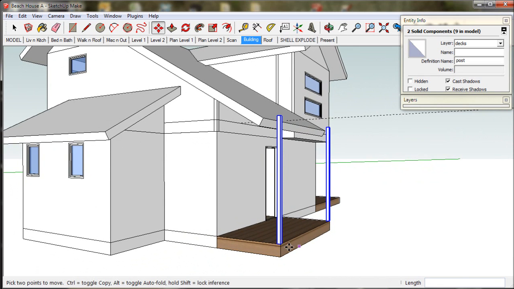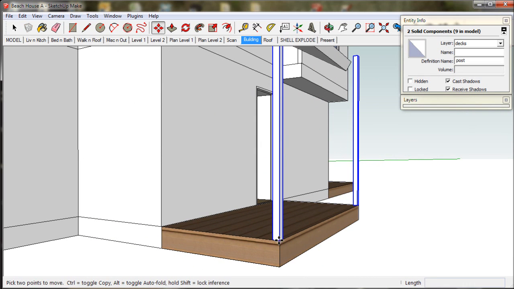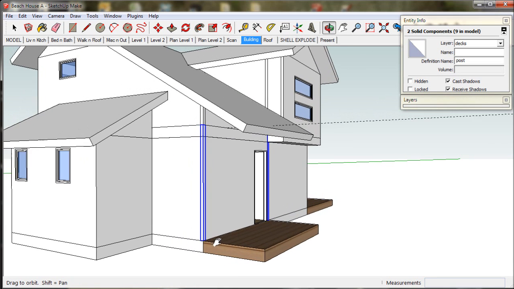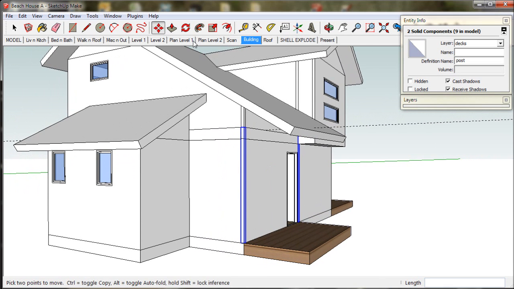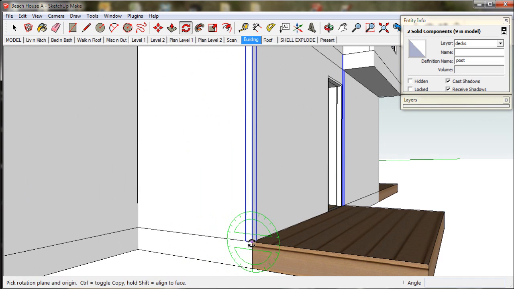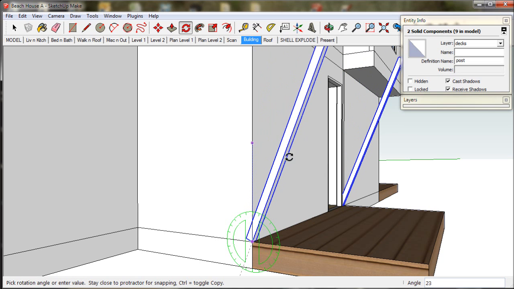Now they look okay here just as vertical posts, but we're going to tweak it up a bit and put them on an angle. So we'll move them into position like so. We'll use the rotate tool, hover it over the wall and click shift to lock the tool into the green direction. Zoom in to the bottom corner and click.